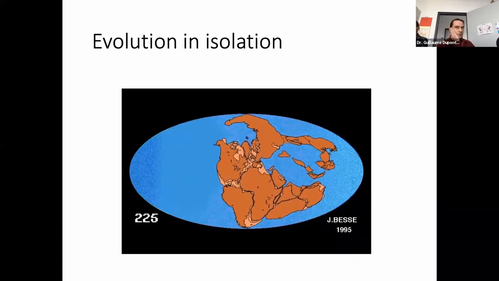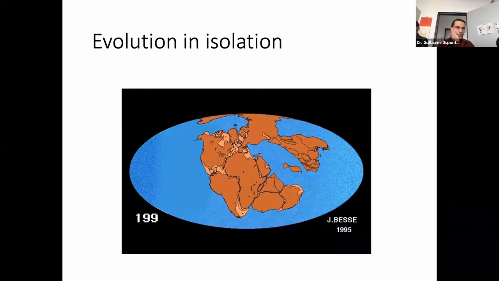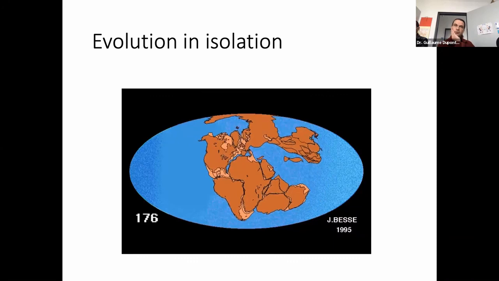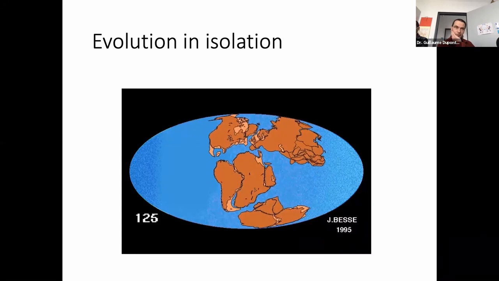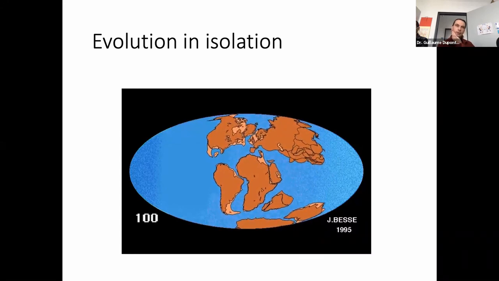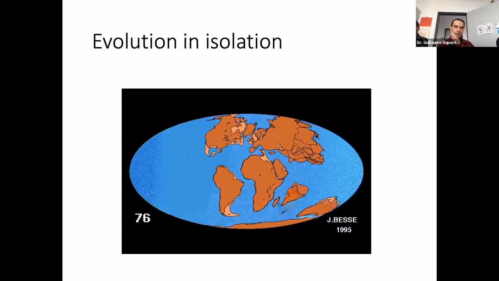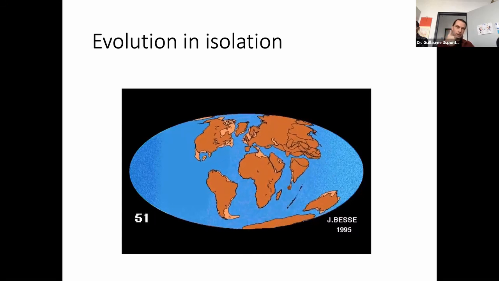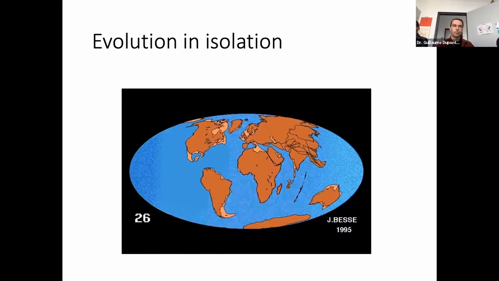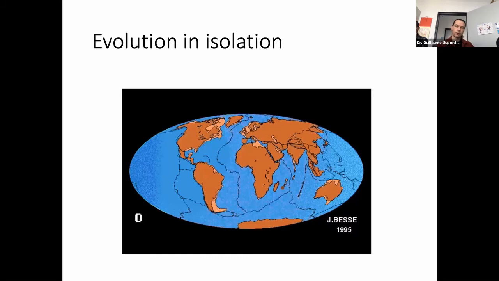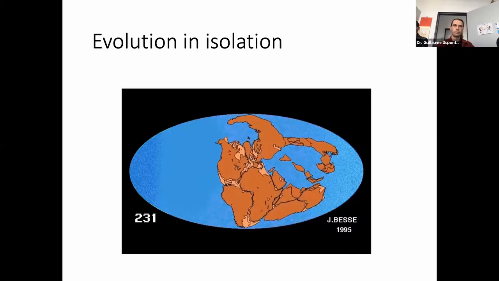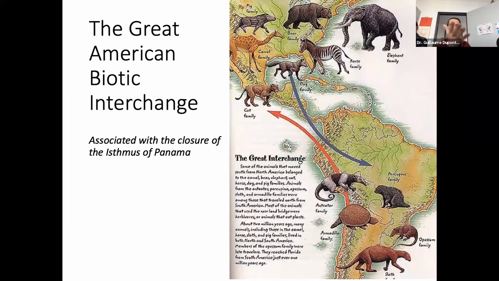So here we see the separation of Gondwana. And you will see soon when South America and Africa separate. And you can now appreciate the long time South America was an isolated landmass. That's when the Sinatra evolved, when these South American marsupials diversified and these others arrived. And then we have the collision. And obviously that's the main debate. Did it happen only at 3 million years ago? Did it happen earlier?